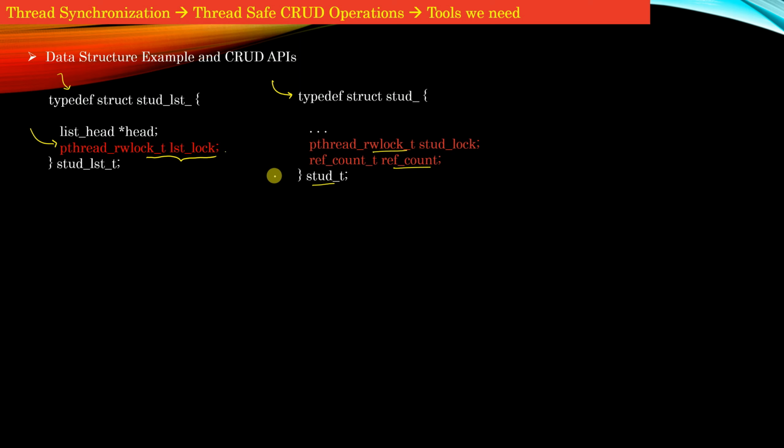object. Every data structure that you have in your applications needs to have the following: a read-write lock and a reference count. Instead of a linked list, had you had a data structure, let's say a tree, then at the tree level you need to have one read-write lock, and at every node of the tree you need to have one read-write lock and a reference count object. All right.